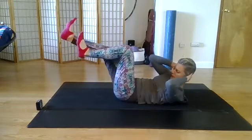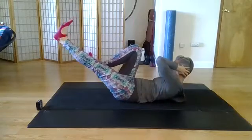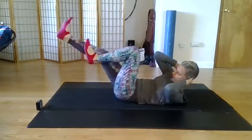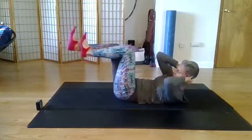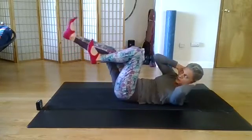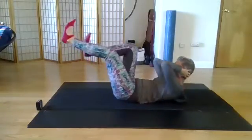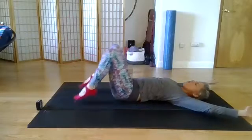Crisscross. So I'm trying to get my upper body off the mat. Oh, that's hard. Last two. Last one. Come on down and rest. Whew.